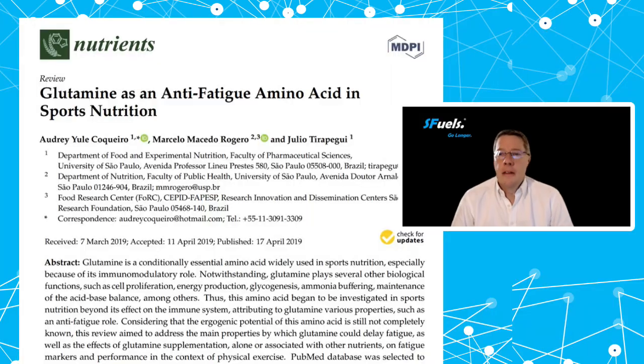In 2019, there was a paper done that looked at 55 studies around glutamine — quite an extensive assessment of different findings from research around the world on the use of glutamine, specifically in the role of addressing fatigue from endurance exercise, but also multiple types of exercise, including more high-intensity shorter-duration exercise like basketball, rugby, et cetera. A lot of the studies in the 55 were specific to more endurance-type exercise.